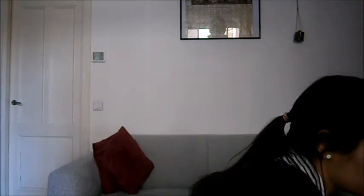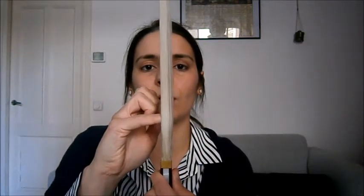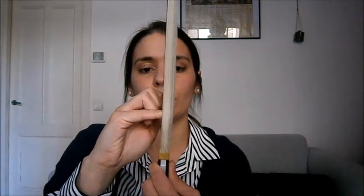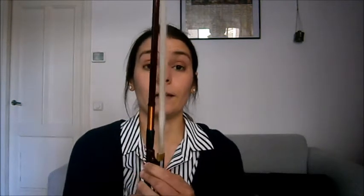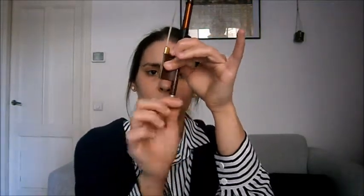The next thing we need to prepare is the bow. When we prepare the bow, the hair should be a little bit loose. I will show you — when you take it out of the violin case, you can see how loose the hair is. I don't recommend you to touch it with your fingers. After we practice, we should put the hair loose so the bow can relax. When you want to play, you need to use this button — you just rotate it — and put some tension on the hair.